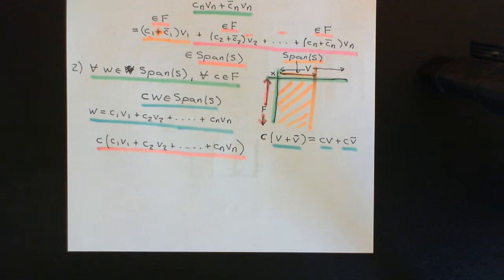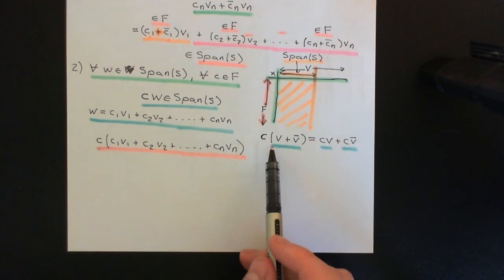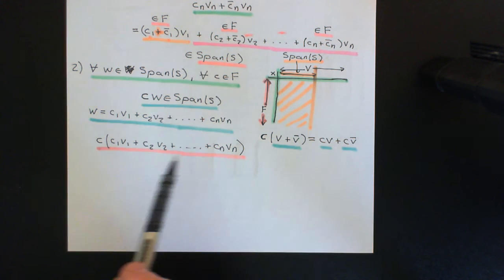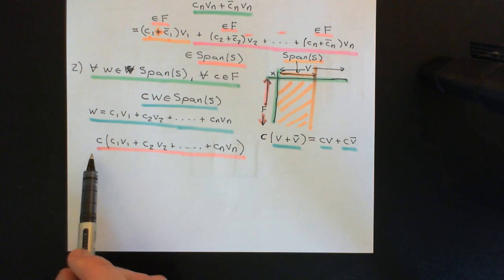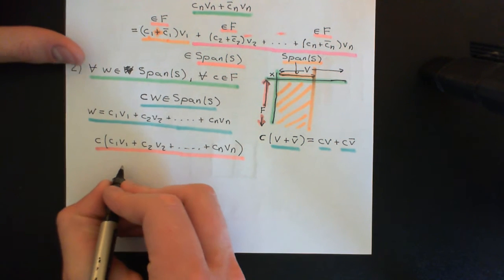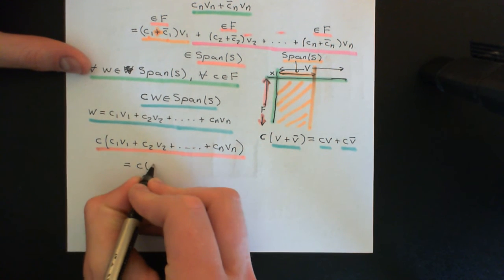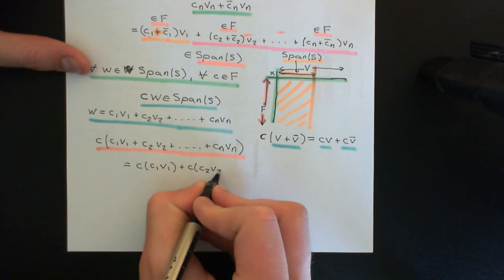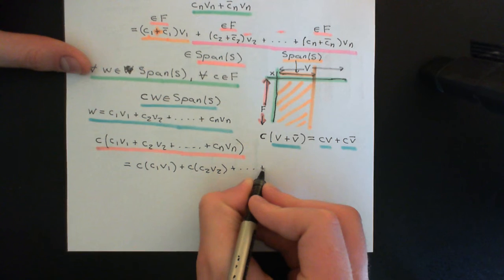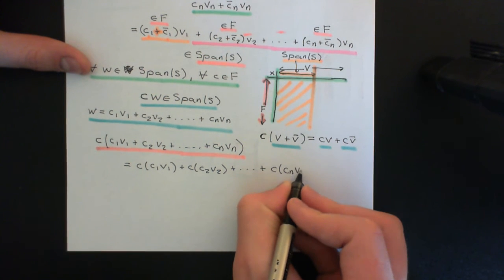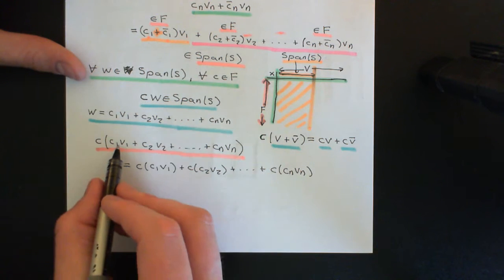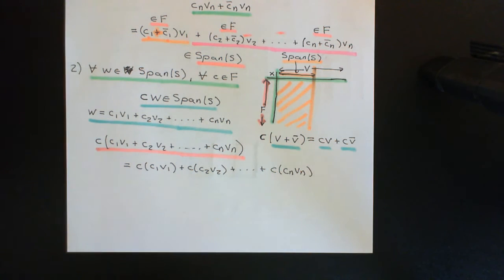Now, what we have never argued for before is that this can be extended. You can have an arbitrary number of vectors in here, and the law holds true, but now we're going to need that to be the case. You see, what I want to say is that this is equal to C times C1 V1 plus C times C2 V2 plus all the way up to C times Cn Vn. So why does insisting that this is true mean that I can extend it for an arbitrary number of vectors in that bracket? Well, let me just argue as to why that is true.